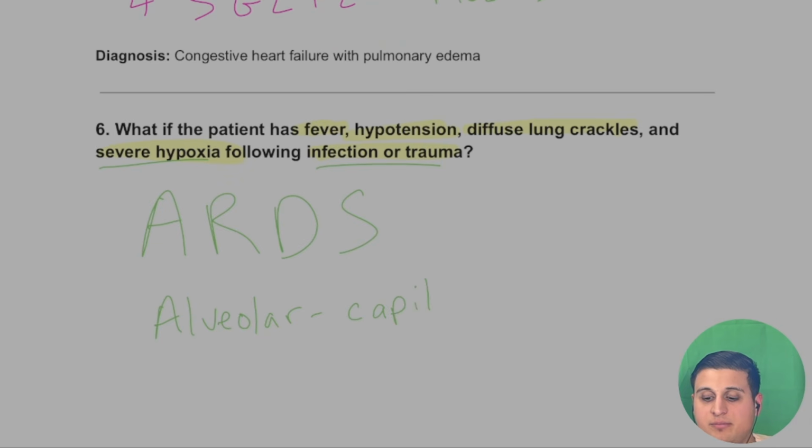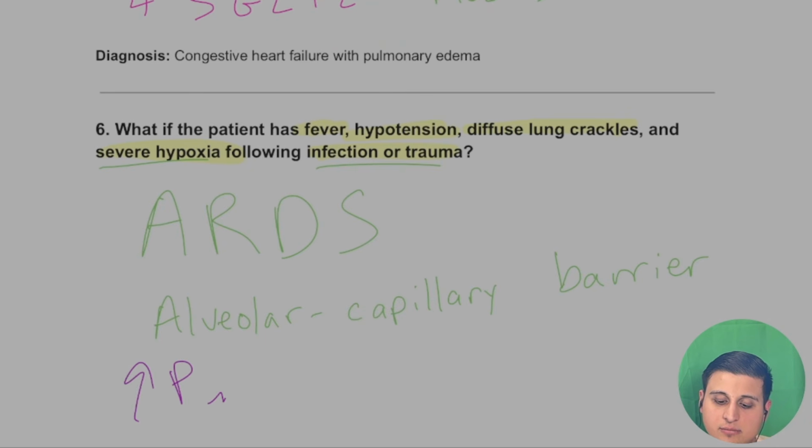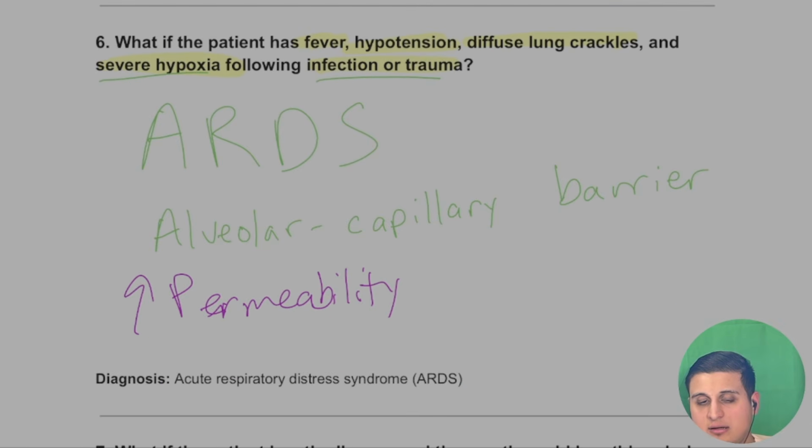Or I should say capillary barrier. Alveoli capillary barrier. All right. So with breakdown, we're going to have issues trying to actually move oxygen and carbon dioxide well. We're not going to have oxygen exchange actually working, right? We're going to have increased permeability, right? And with that increased permeability, we're going to have protein-rich edema, that kind of thing, all right?